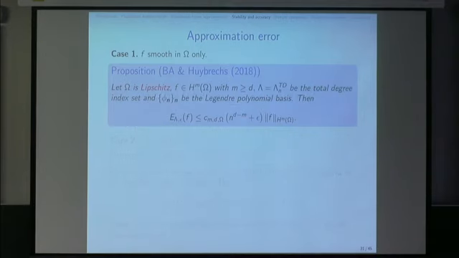So I'm going to present two results. These are certainly not the only results one could present, but I want to present these two to illustrate that we can get some concrete estimates. So first of all, suppose my function f is smooth in omega only, it doesn't need to be defined outside omega. And suppose omega is Lipschitz, and let's suppose more precisely f has m orders of classical Sobolev regularity in omega. Then this best approximation error looks like n to the d minus m plus epsilon, where I'm using a total degree index set, so little n is the degree of the total degree set.